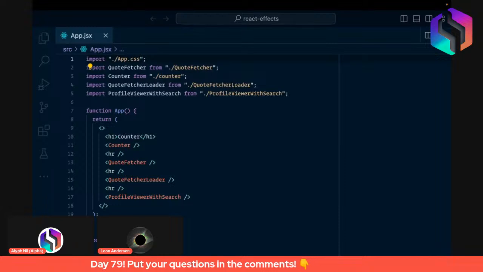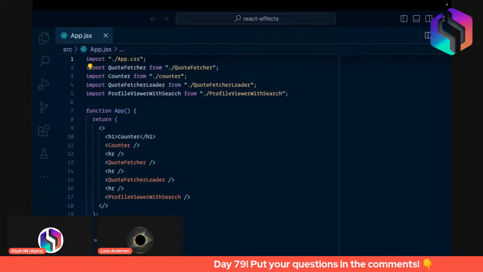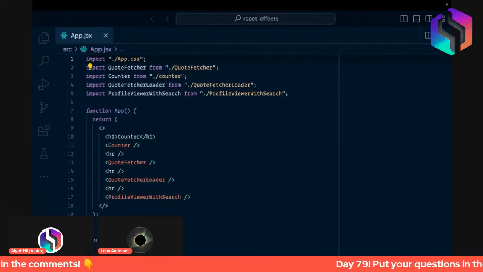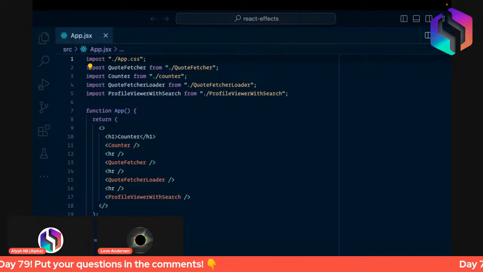One specific use case would be if you want to fetch something from an API, but only want to fetch it once at the beginning of loading the site.